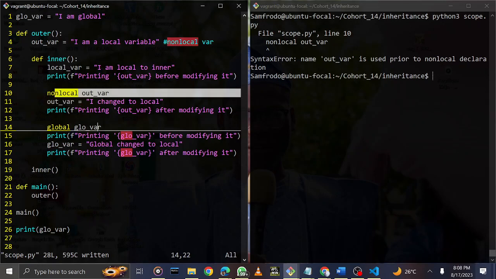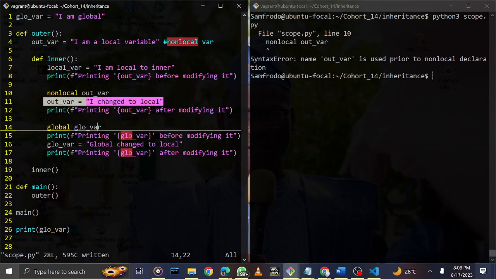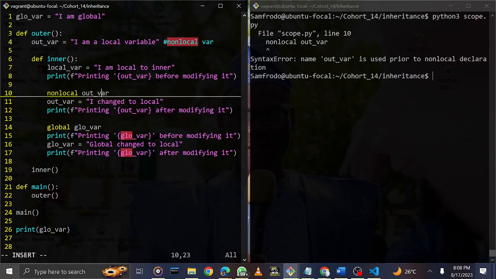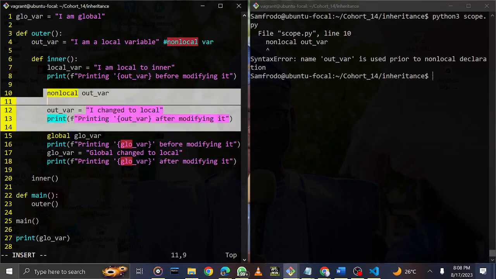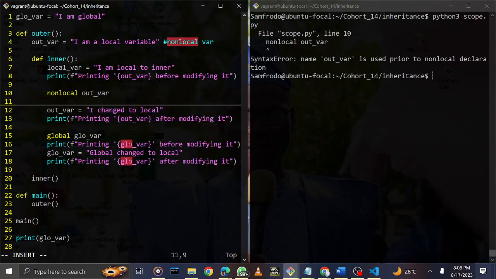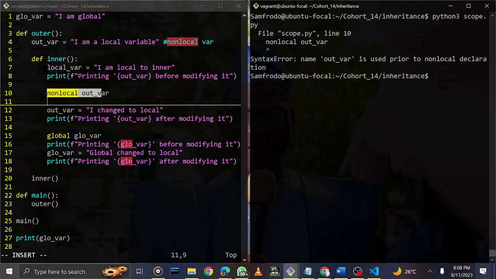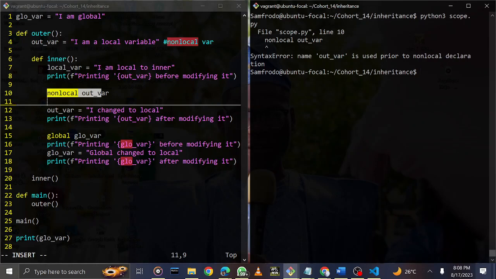I can't seem to figure out what exactly is flagging here, because I have out_var here, and this guy should be a nonlocal. See line 10. It's flagging line 10. Name out_var is used prior to nonlocal declaration.